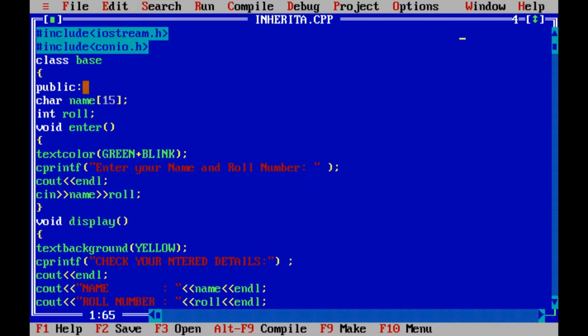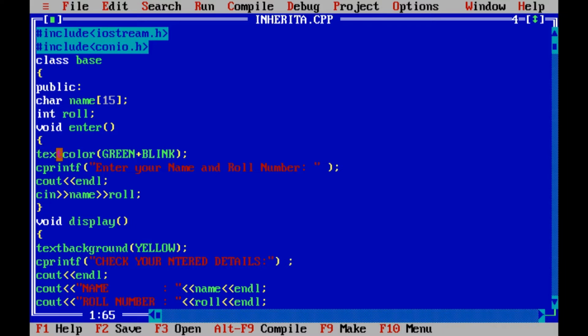Inside this we have taken the access specifier public, two data members, name and roll, and a member function enter. In this member function we have written the code to enter the data for name and roll.